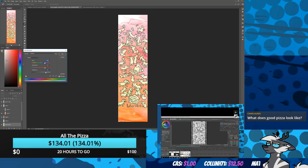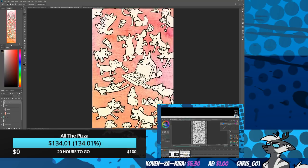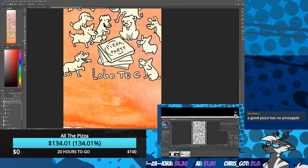Oh yeah, that's nice. When the color's too saturated, I think it's a little too crazy. But having a very light tone works. I think the Lobotech logo on the bottom, we need to just color that in black or something so it pops. All right, let's do that. Because I do like everything else about this.